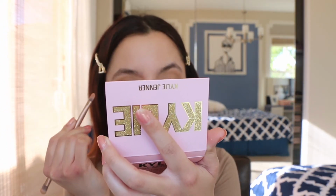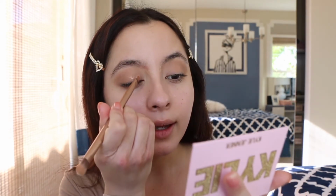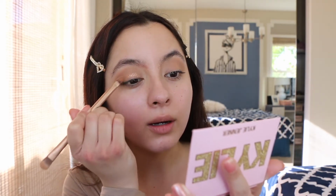I was debating whether or not I should wet this brush to see the pigmentation for this, but I think I'm not going to do that. I'm just going to see how the pigment is when I use it right now without wetting the brush. So I'm going to go into this color right here. Okay, so I feel like this one is more of a sparkly shadow. It shows up when I put my brush in it, but I do notice that there's a lot of fallout on it.